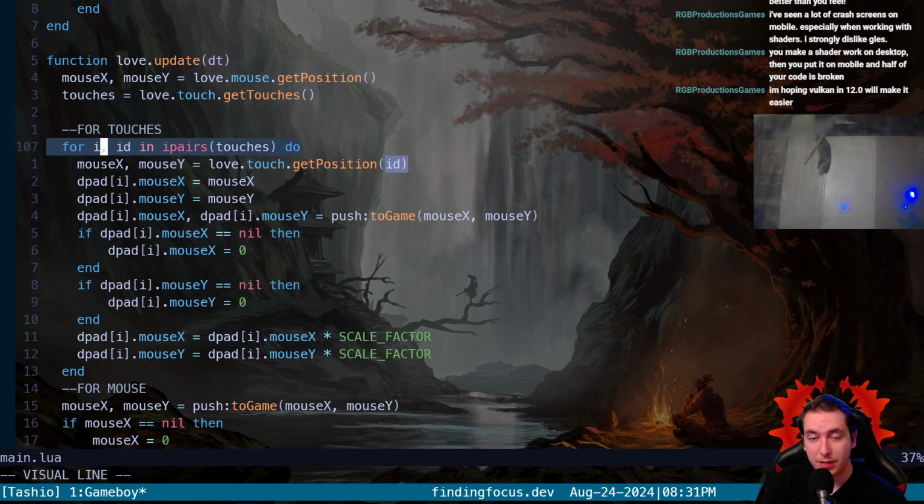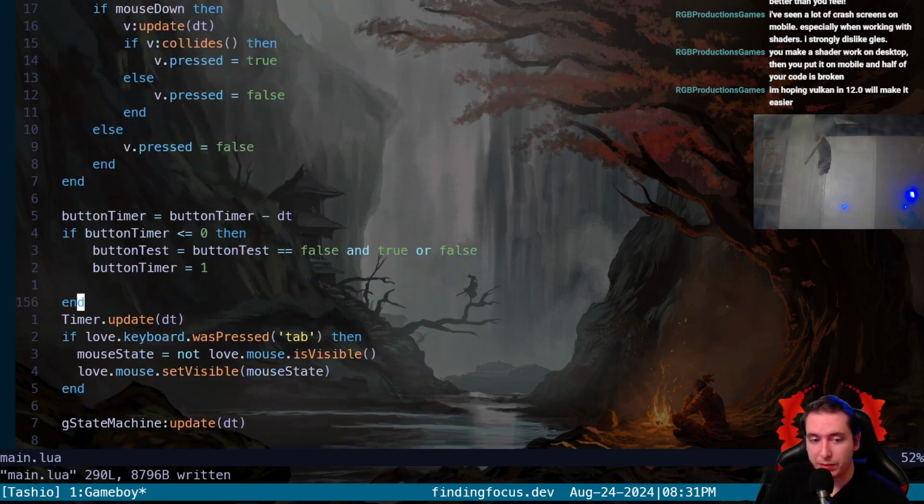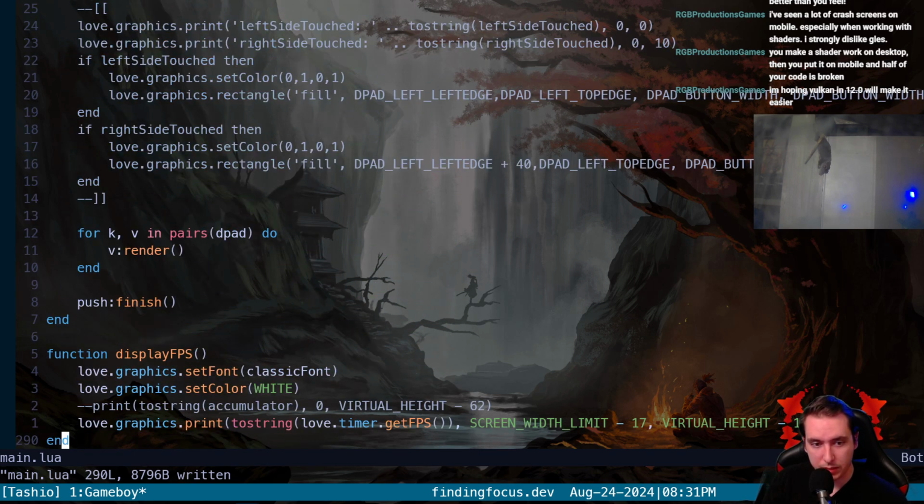That means we did have a non-empty touches table. I think it would make sense to start to print our touches table onto screen so that we can see what that touches object looks like on mobile, because it's just an empty table here on PC.